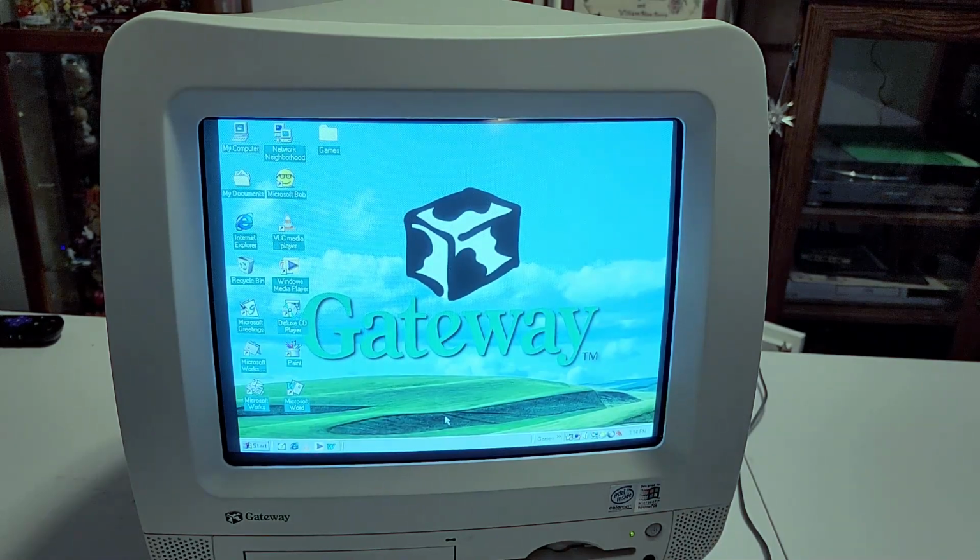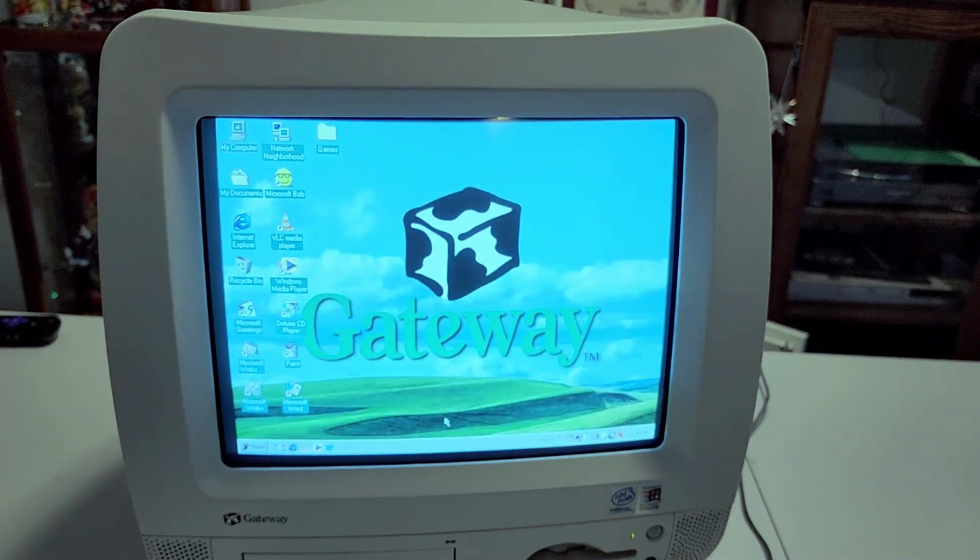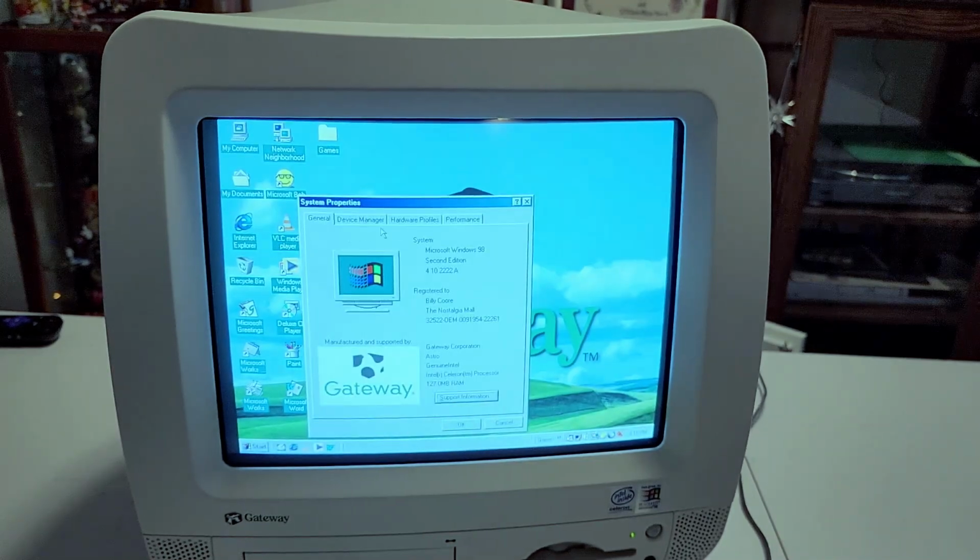And if you're wondering how, if it's a little bit slow on USB 1.1 speeds, not really, actually. The speed is decent enough for what I use it for. Obviously, I don't have it connected right now because we're in my living room, which does not have an Ethernet connection, so we're having to go networkless at the moment, but I've already got everything installed on here, so no big deal. All right, we'll go to our properties.